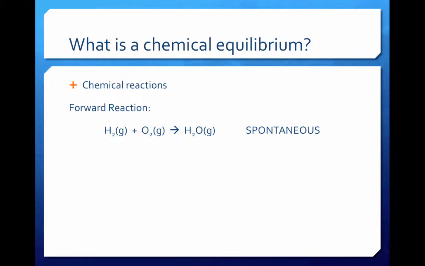But what we point out from this is once you get this reaction going, it happens on its own. Hydrogen is well known for burning very easily. We would describe this process in terms of thermodynamics as being a spontaneous process, a reaction that can happen given its own energy.